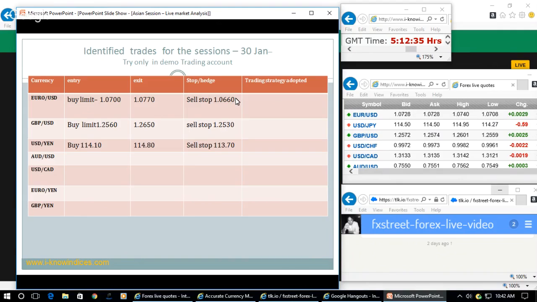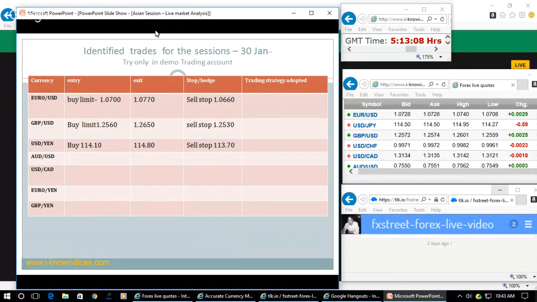Keep the hedge order to limit the risk, and once the position makes profit, you can keep the stop at entry and then trail the stop, maintaining 15 pips from the market, and keep the exit order so that the market could either hit the trailing stop or the exit order. And if the going is good, you can move the exit order to a higher level to maximize the profit. Similar to risk limitation, we should also go in for profit enhancement.